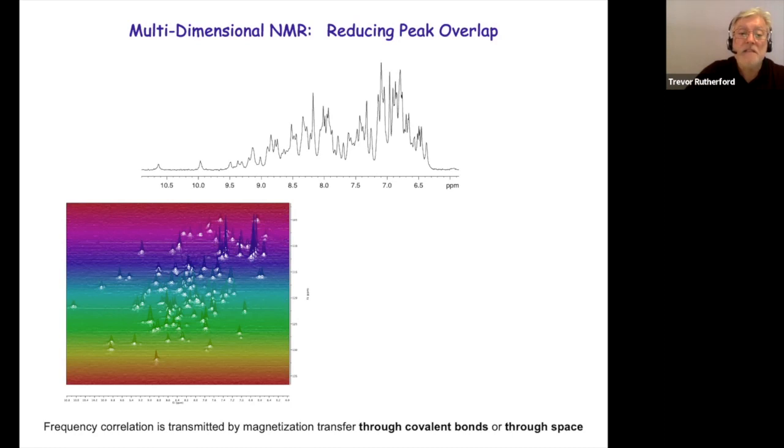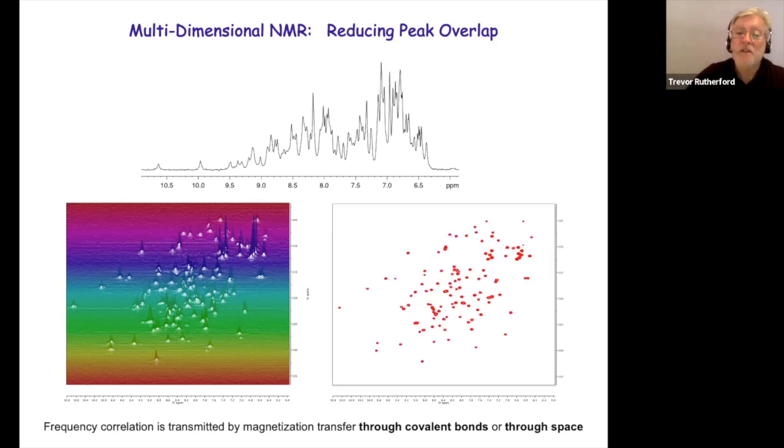But the basic take-home principle from this is that we have a two-dimensional map now. Although that may seem more complicated, what it's done is it's given us a simplified spectrum by spreading the signals out more and giving us better resolution. This isn't a particularly useful representation to look at the data. It's a bit cumbersome. So always you will see NMR spectra plotted as a contour plot where we look directly down. Again, this is the same data set. We're just looking at different representations of the same data. And we're now looking down on those peaks from above, and the intensity is depicted as contours.